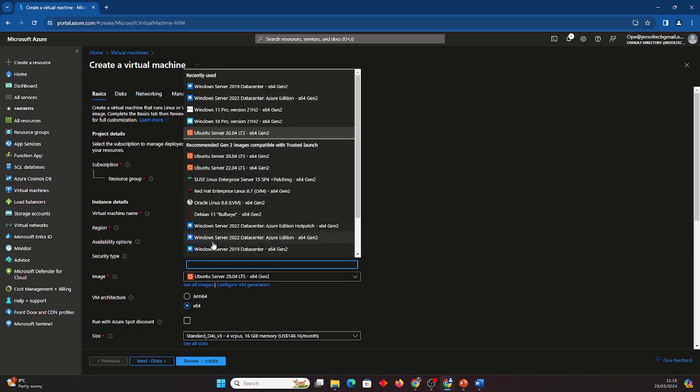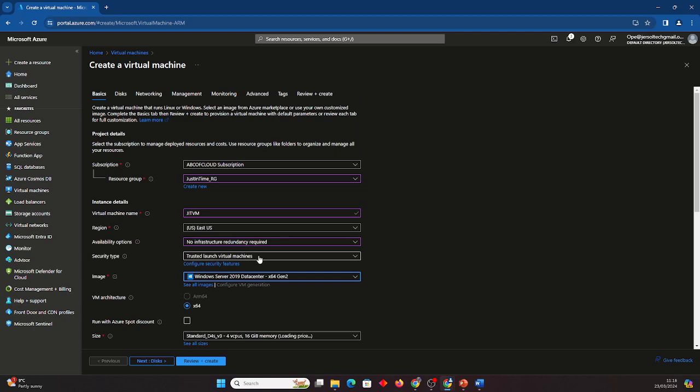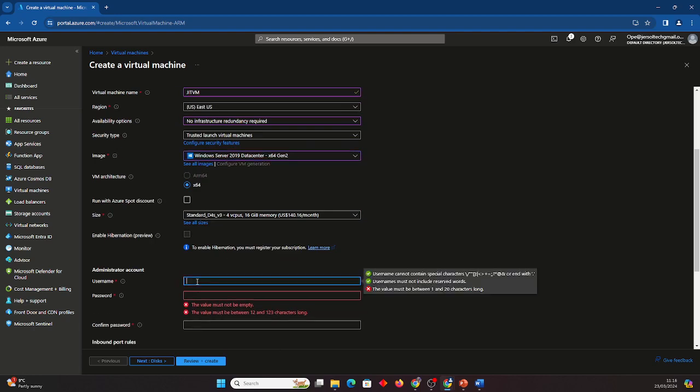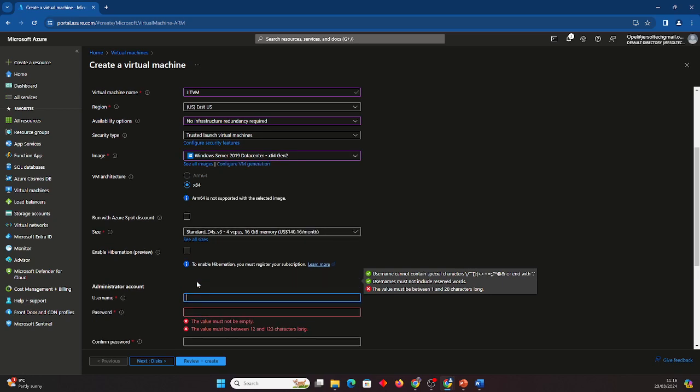Then here, I will come up now and click on my virtual machine image. So I'm going to be using the Windows Server 2019 Datacenter. So click on that and you come down here and you give it your username. I can give it the same name. Let me just say just in time, or let me just give it this, not to conflict. My just in time. Yep. So you can see I've passed that.